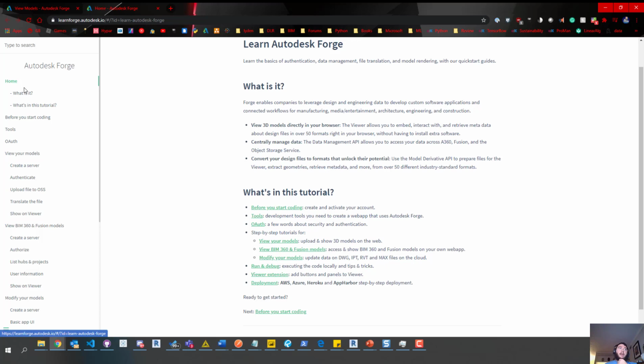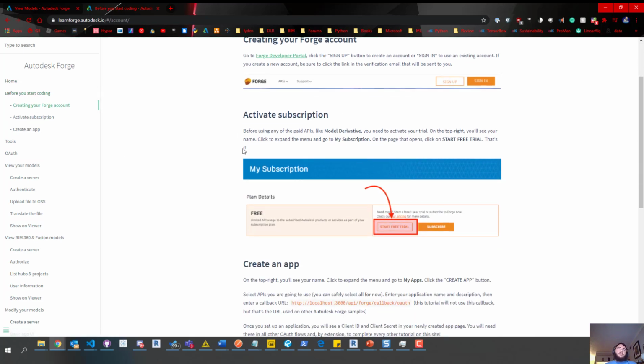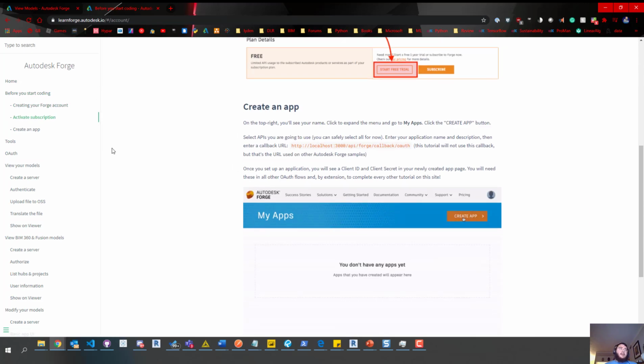You can just start at the beginning if you haven't done anything at all. I think this is really, really helpful. It'll show you how to create an app, get the client ID, and get the client secret and all that stuff, so that you can use it to start to create your own apps, to build your app. So it'll show you all that stuff. It'll tell you what you need to do, which this part is actually creating the app itself.